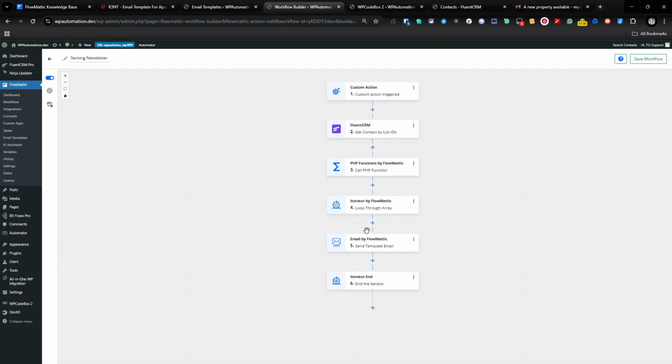As I said, you don't have to use Fluent CRM. I would probably still build my list on Fluent CRM, even if I wasn't going to use it to send the emails, because for me, it's really good at building those lists. It's really easy to put the data in. It's on the site. It works. You could quickly edit the list. It's good for editing the list and sending. But as I said, you could use an Airtable or a Google Sheet, and that works.